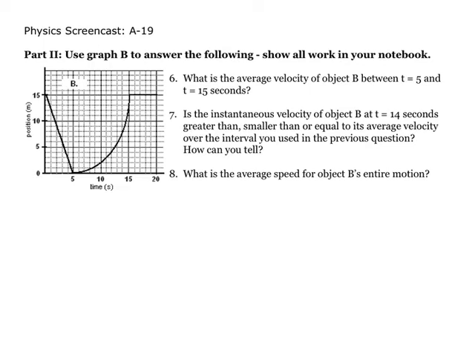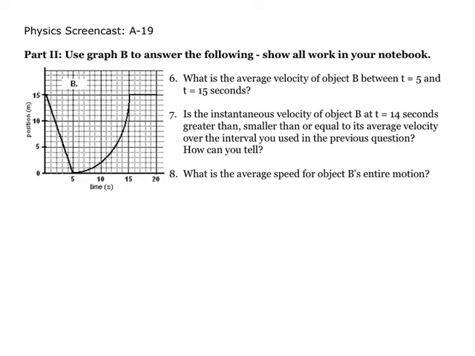So what I'm going to do is just draw a line of average velocity, and that's going to be the line that connects the dots between where he started and where he ended up. And you can definitely see that the blue line's steeper than the red one, and so he's definitely going faster at t equals 14 seconds than he was on average. And you can tell that because the slope of the line at t equals 14 is bigger than the slope of the line over the long haul.